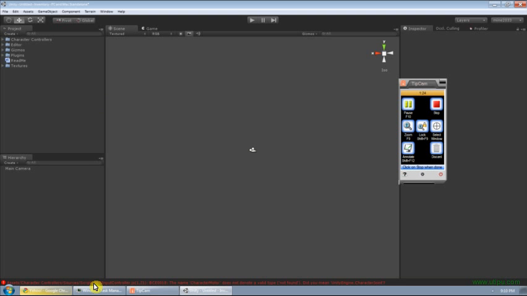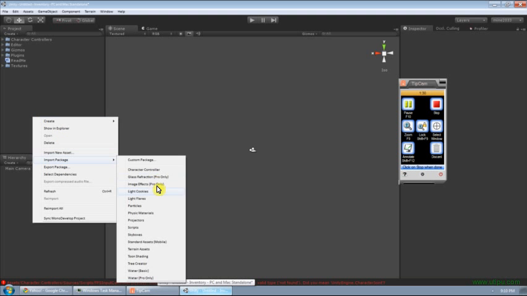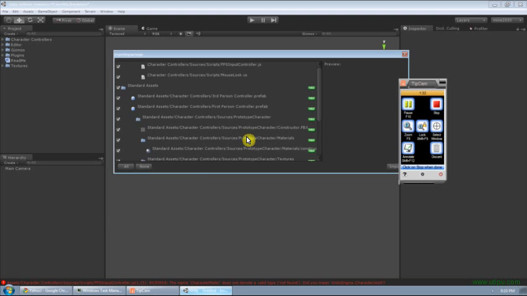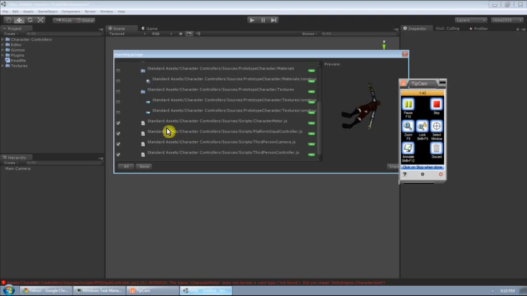And now right here, FPS input controller, character motor. So what we're going to want to do is you're going to need to import the character controller. And for right now, we just want the first person, so we don't need that. We should need the prototype character. Now you don't need character motor, platform input controller, third person controller, or this.